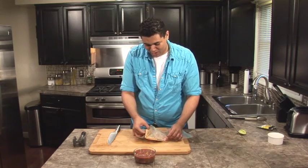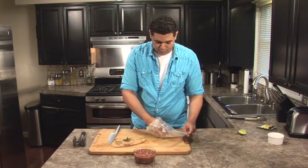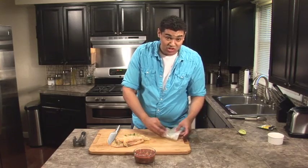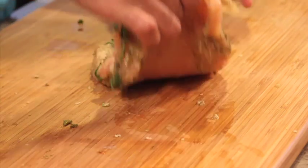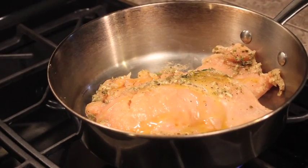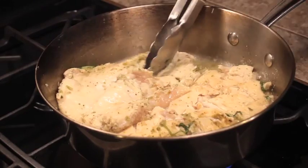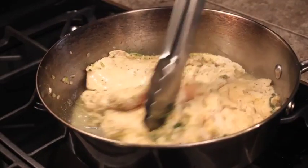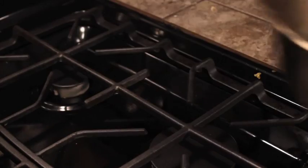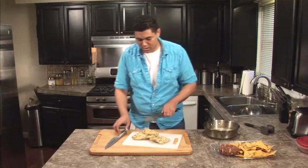Okay. We're going to transfer our chicken over to our frying pan. And you're going to probably fry it about 10 minutes until cooked. And then you're going to take it out and we're going to finely chop it, so you'll see. Okay, so that chicken is now cooked. I'm going to actually chop it up here.